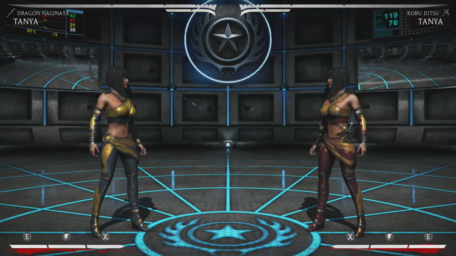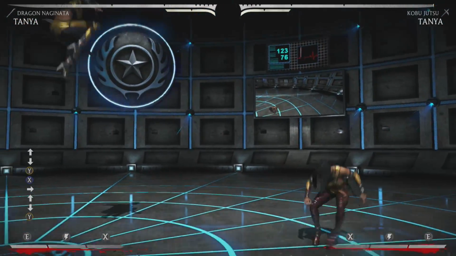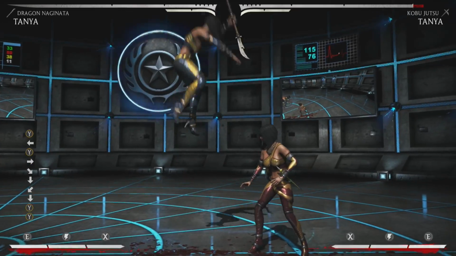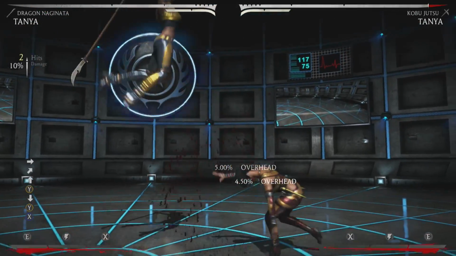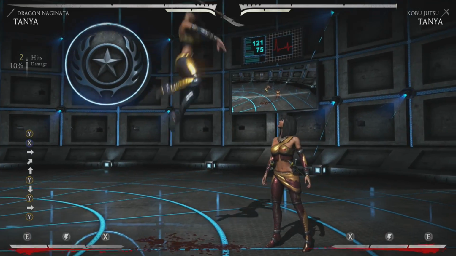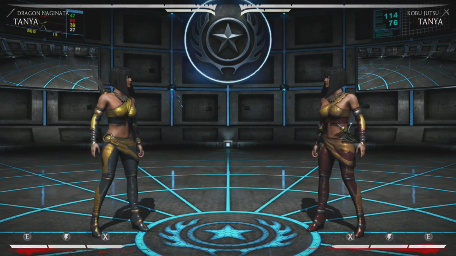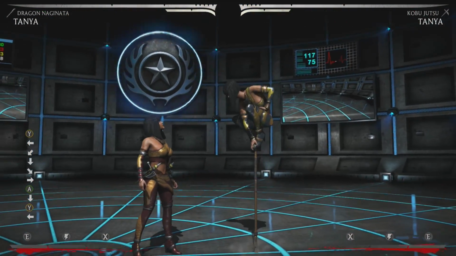So yeah, staff stance is crazy. She gains a lot of options off of it, low and overhead options. She can jump off of it and do this kind of stuff. And she can also do stuff like this, where she does like this, and that's a 3-hit combo. So she has double overhead option, obviously, and then she can do this, and she can go low. She can hop forward and do it again. So there's a lot of options that are opened up once you get into the Dragon Naginata staff stance, which, yeah, she is all over the place.